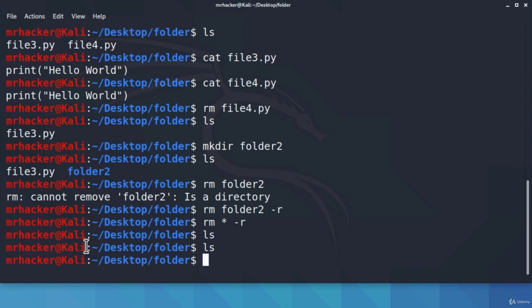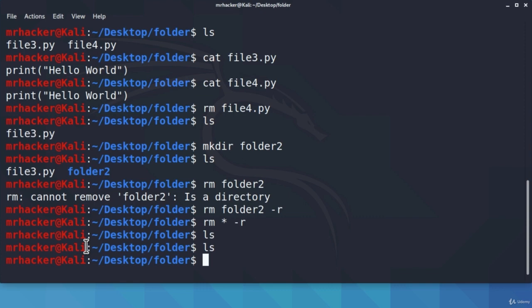Okay, great. We learned a bunch of commands in this lecture. Now I've got a practice test for you that you can try to do before the next lecture. Inside of our folder directory, since I deleted my Python program, I want you to create the file file3.py once again. You can type anything you want inside of it. You can use the print hello world statement that we used.